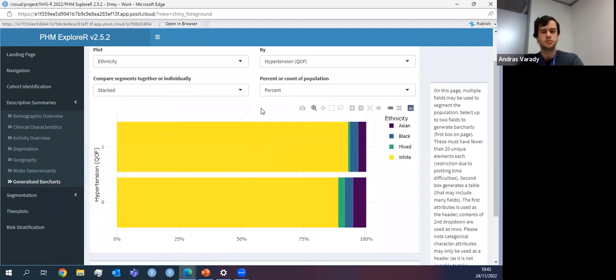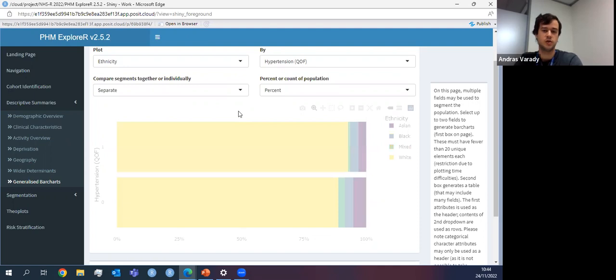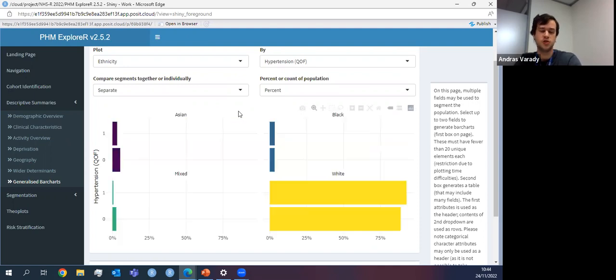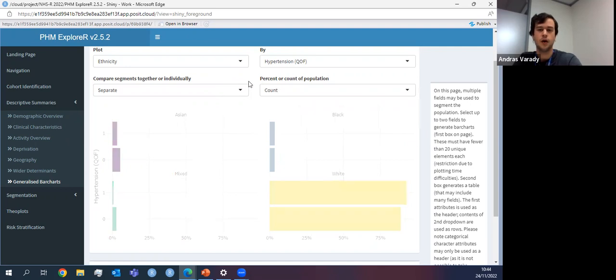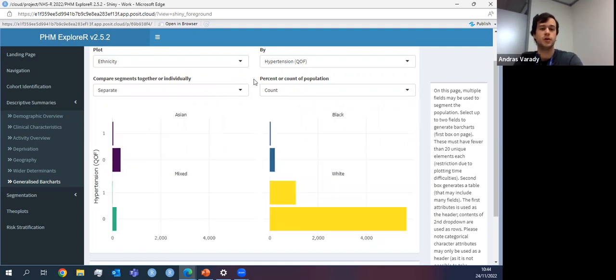The idea is that if there is a particular visualization that you wanted to see and that it's not included by default on any of the prior pages, then you can just come here and play around a little bit with these options to visualize it for yourself. Really, this is just a simple way of segmenting the population by any field that you may have in your data set. As usual, there are some options for separating the plots or changing how it looks. I could, instead of stacking them, just look at the row count, which is once again just a different way of looking at things.